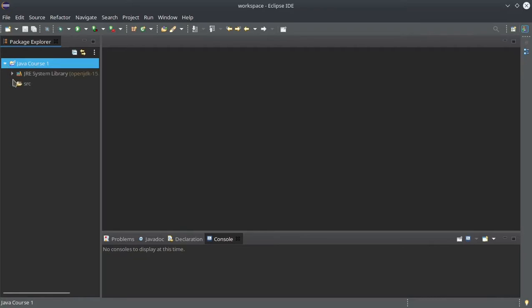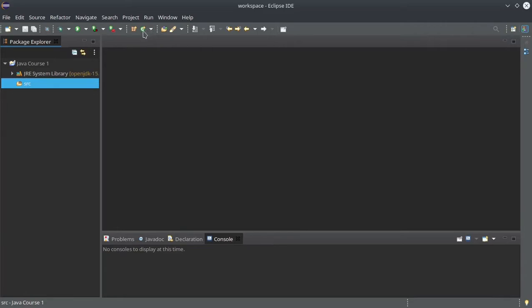If you click on it, you can also see this folder, SRC. It means source. Maybe you use Linux, or sometimes you have already heard about source, open source. What does it mean? Well, source is actually the code that you write. Okay, so we will write source code.